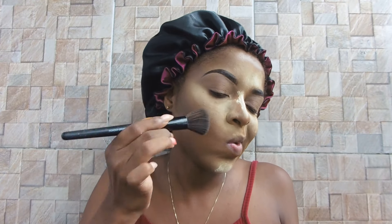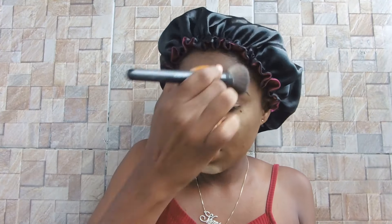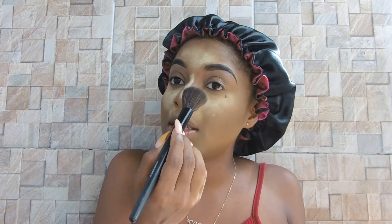This is my powder brush — this is Ruby Kisses, it's been through it. I'm going to use it to set my contour. I've been trying to get a tan so I could look really brown. Don't think I hate myself or my complexion — I will never lighten my skin tone — but I see nothing wrong with darkening it temporarily. It's not permanent. I've been getting out more, being in the sun, because like I said I'm a homebody. I want to reverse contour because this contour went all the way down.